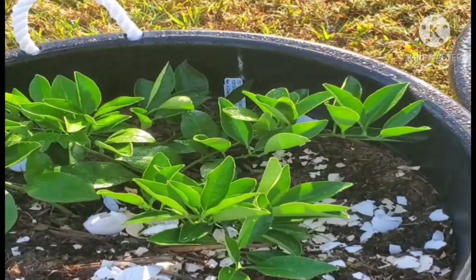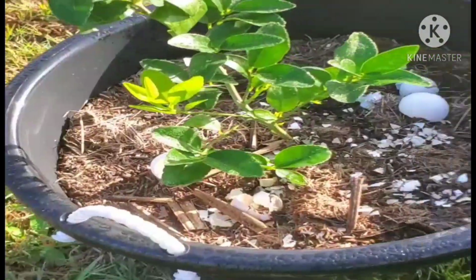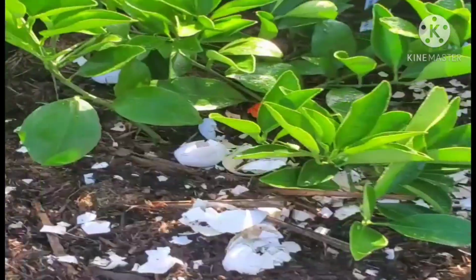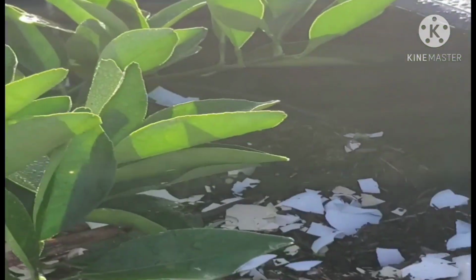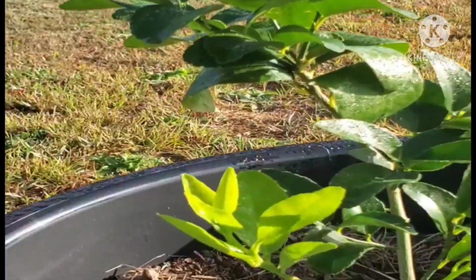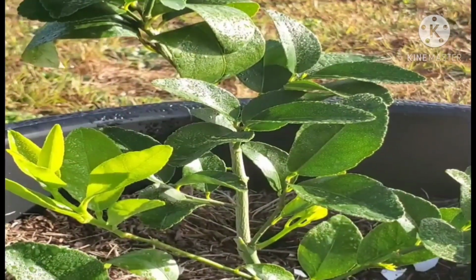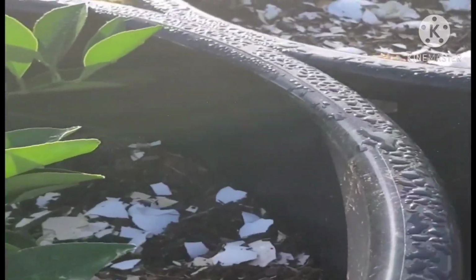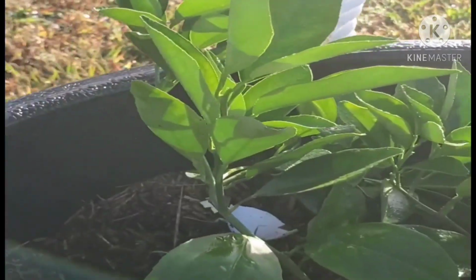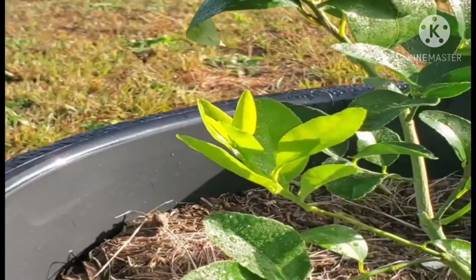Faith, Hope. I'm going to have to go back. I know one of these is Prosperity. But here go my orange, my navel orange. Look how big it done got compared to what it was. Okay. I forgot the other name. Faith, Hope, Prosperity, and oh, I'm sorry. No, this is Trisha, because she likes navel oranges. My mom likes navel oranges. So I call this Trisha. And that's Prosperity. There we go.